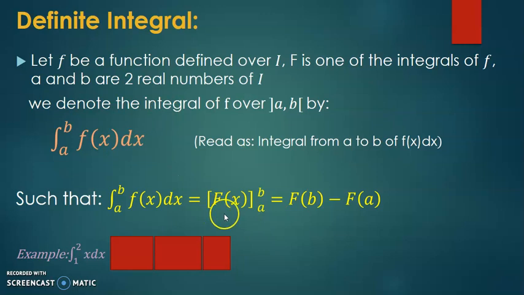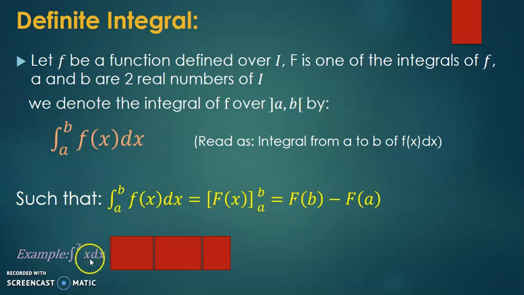It's just for convenience, so instead of finding the integral separately, you write that it's equal to the integral, big F of x, and then you close the brackets and you put the boundaries a, b here. This means that you'll be evaluating this integral at b minus evaluating the integral at a. So let's try to apply this rule.